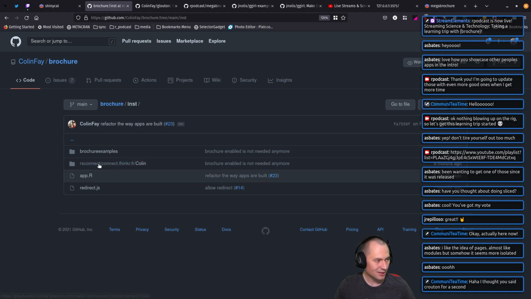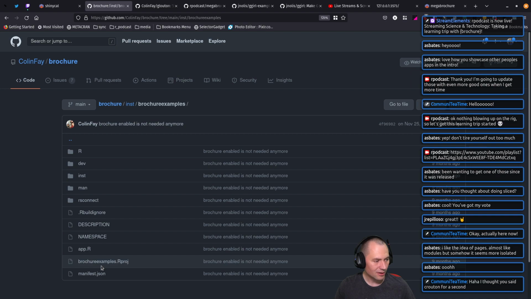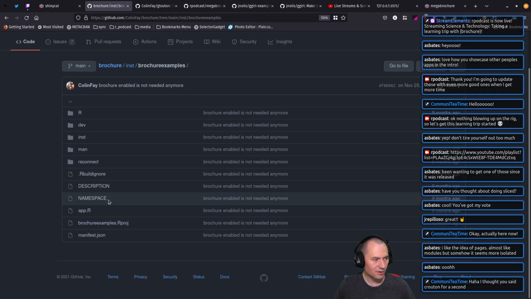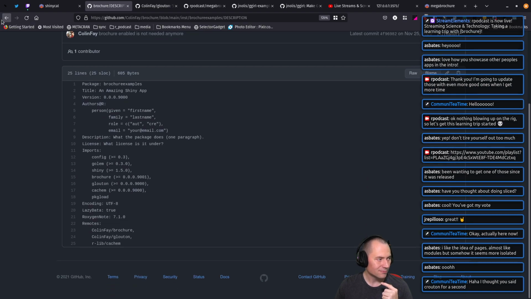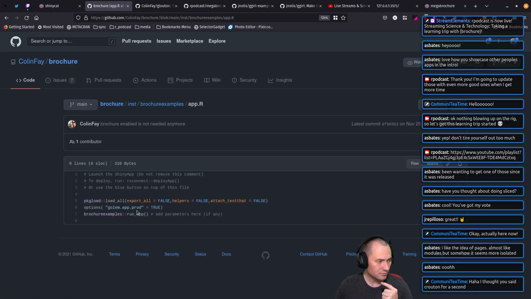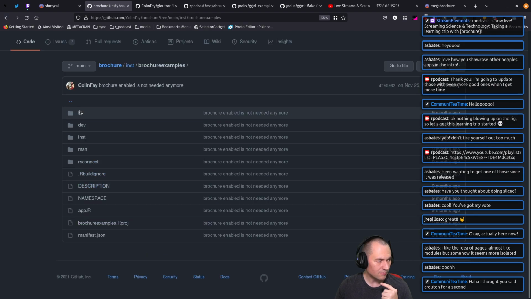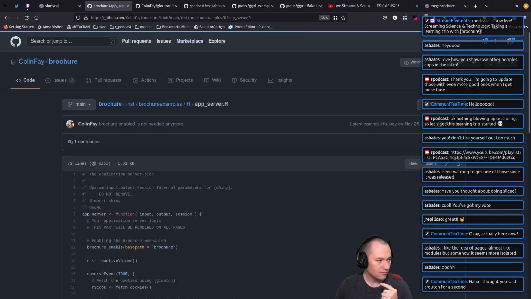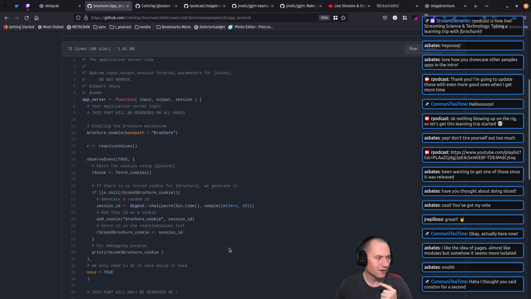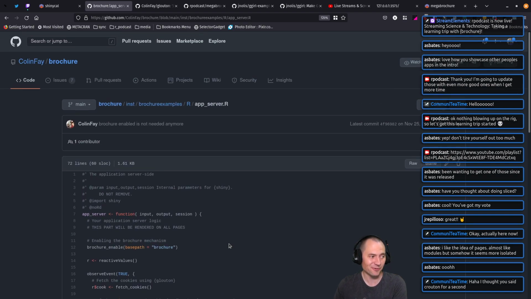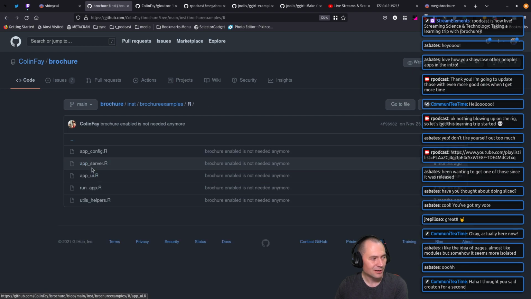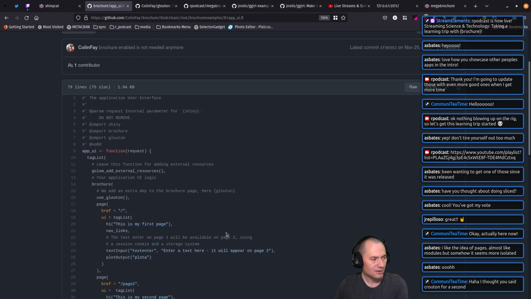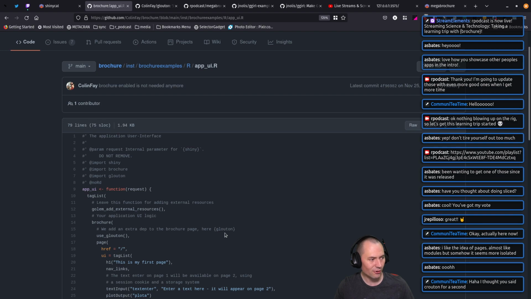So I'm going to see if he has examples that are based with Golem. This might be a... Okay, so this might be what I needed. It looks like a Golem app here. Yep, okay. So let's see how they set it up here. Aha. Okay, this is a much more sophisticated example, but he actually does have an app server file after all, so maybe I shouldn't have gotten rid of that. Interesting. Let's see what the app UI has. Huh. So it's contrary to what the readme says. The readme said we didn't need those bits for a Golem app, but yet they are here.